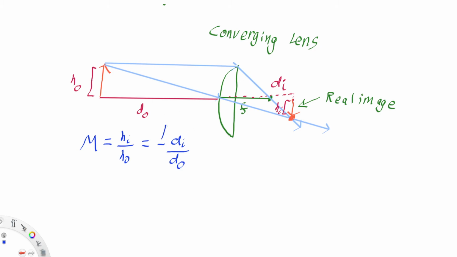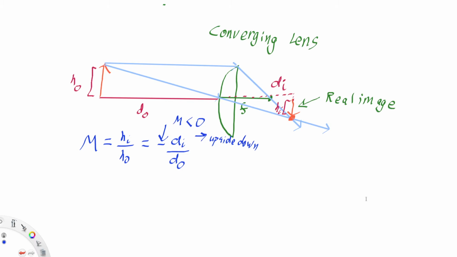This negative sign, by the way, if magnifications are less than 0, that means they're upside down. As indeed, our image here is upside down. So we are expecting a negative magnification. At least the way I've drawn it, the image looks to be smaller than the object, so we would also expect the absolute value of the magnification to be less than 1.